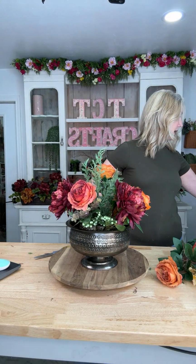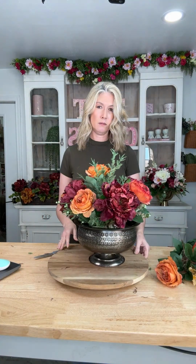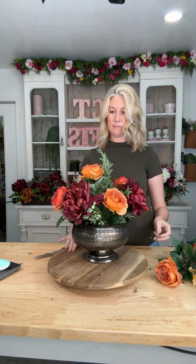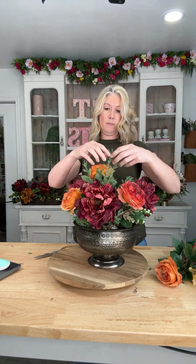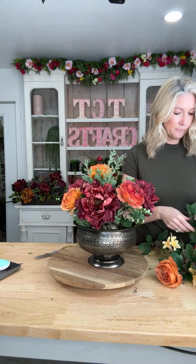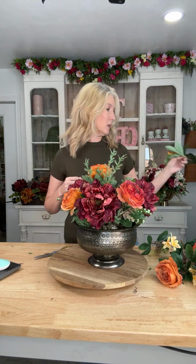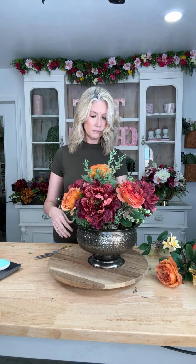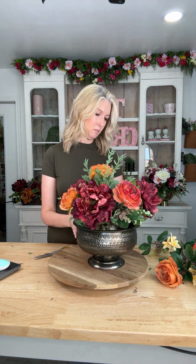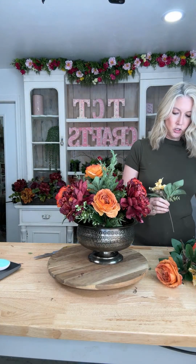All right, let's get this one added. So just gonna use 3 of these. Aren't those pretty? So pretty. All right. Now let's tuck in a few more. Let's tuck in, we have these little fun, they almost look like little mini hydrangeas or something. I'm not sure what they are, but let's add a couple of those in here. Get a different texture added.